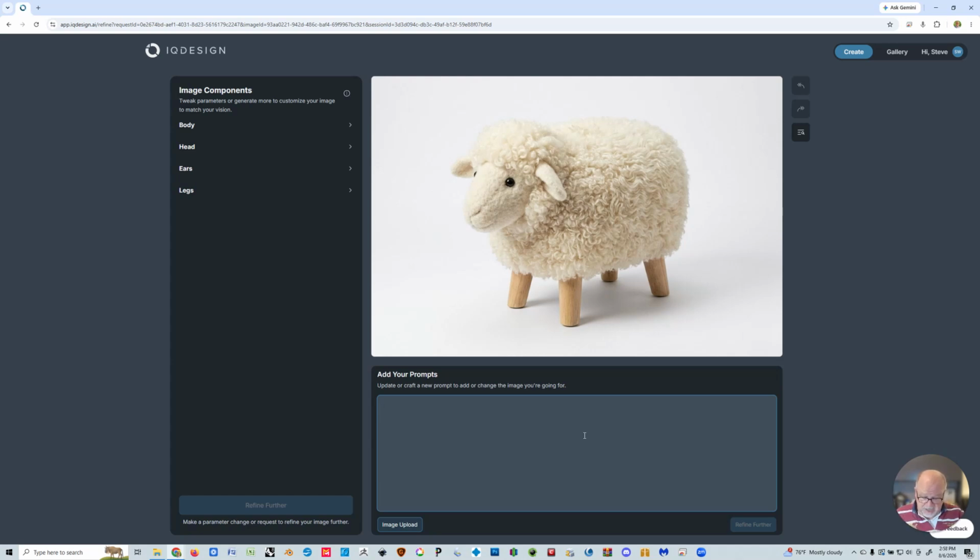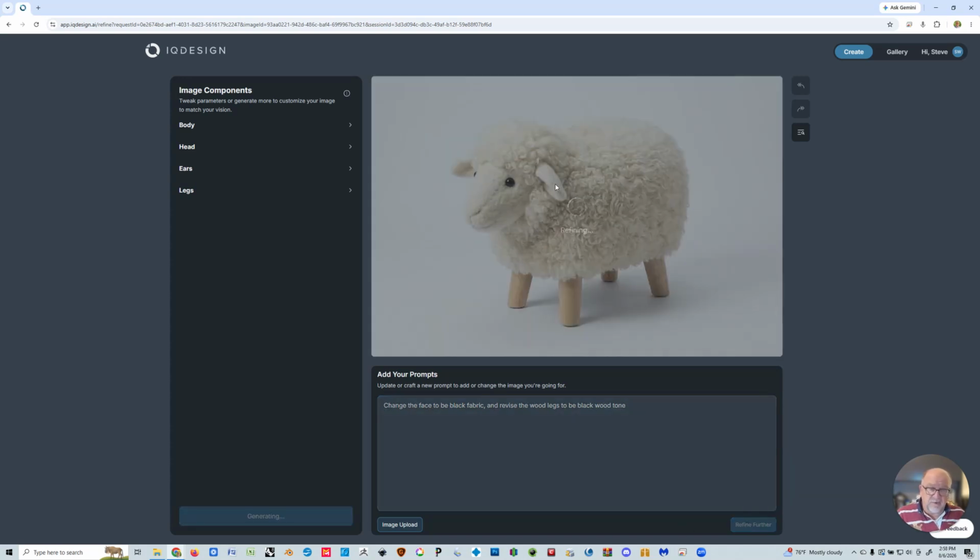I'm going to say change the face to be black fabric and revise the wood legs to be black wood tone. And I'm going to say refine further, and we'll see what we get.